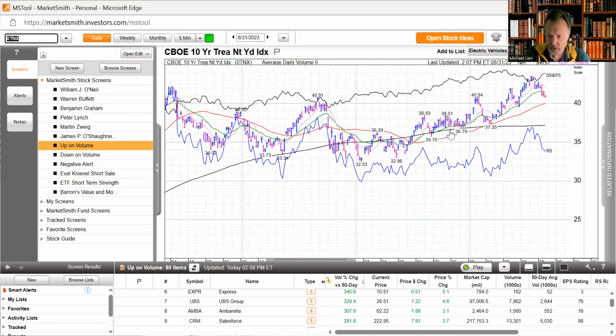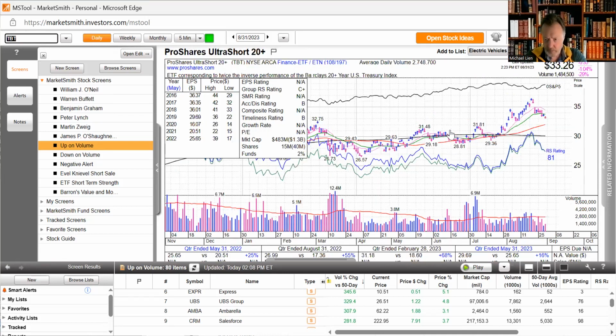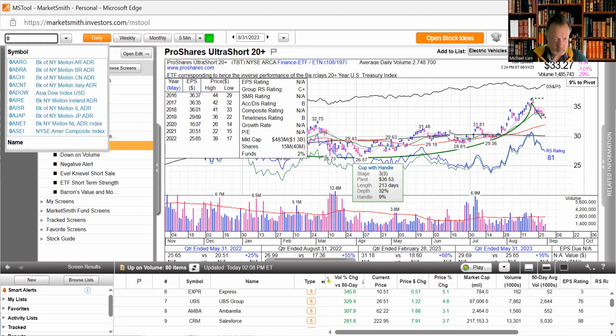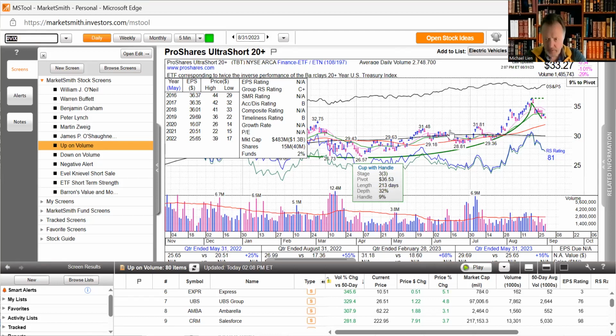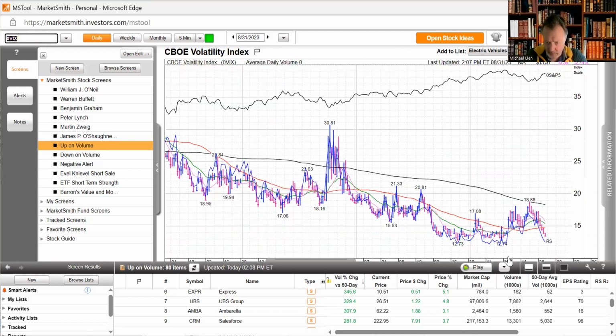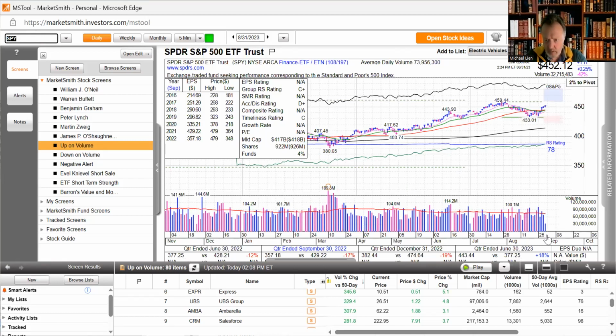The yields continue to drop on that good inflation news. Both the 10 and the 20-year are dropping. I would imagine the VIX is continuing to fall. The S&P 500, working on the right side of the base, has had a breakout right over here. We'll see if it can get into this blue area.